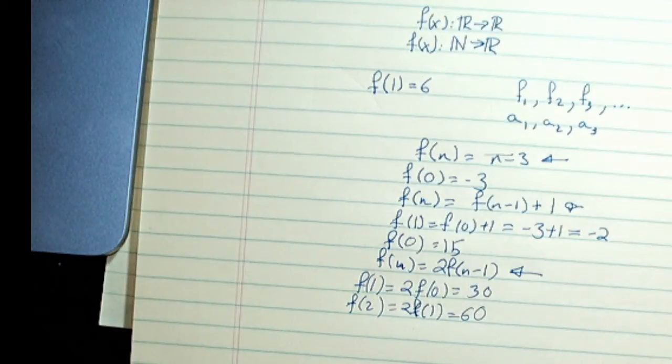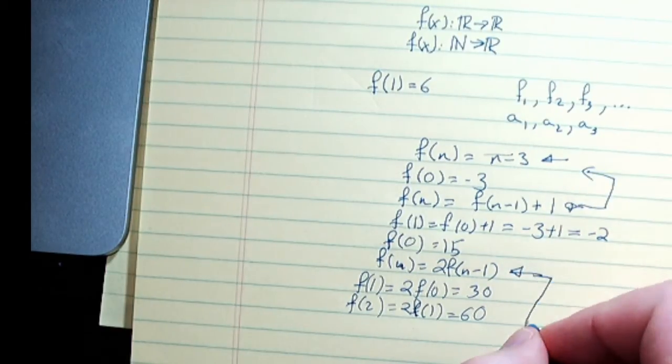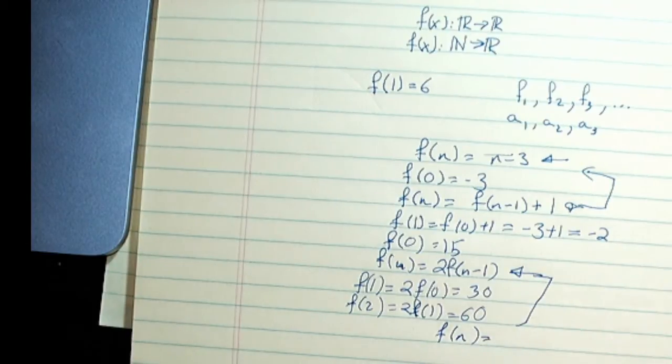This says exactly what we know about the sequence. It's bigger by 1 each time. Often that's the first thing you see when you look at a sequence. So the question is, how can I get from here to here? How can I get from here to f of n is equal to 15 times 2 to the n? Which is the same thing.